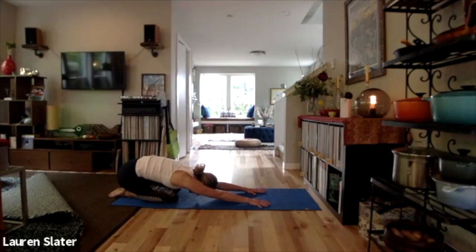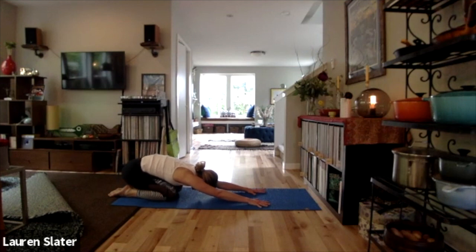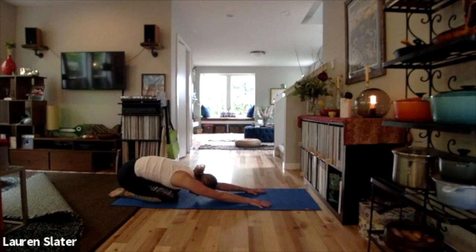And just play around here. Rock the hips a little side to side. You could walk the hands from one side to the other to stretch the side of the rib cage more. The most important thing is reconnect with that sense of your fluid breath, your ability to little by little open up the areas that feel resistant and tight.